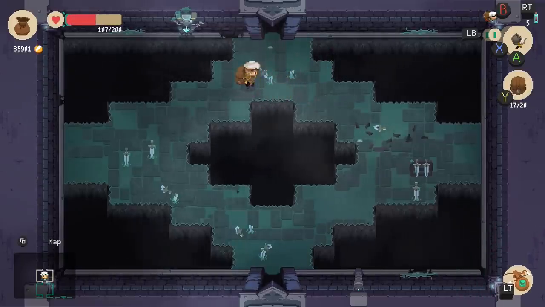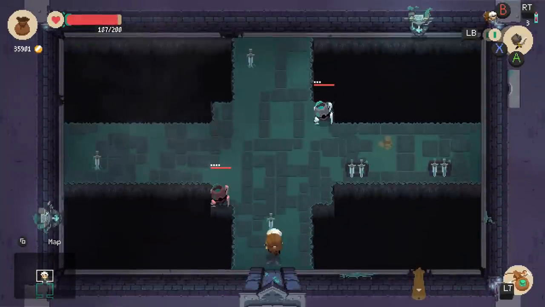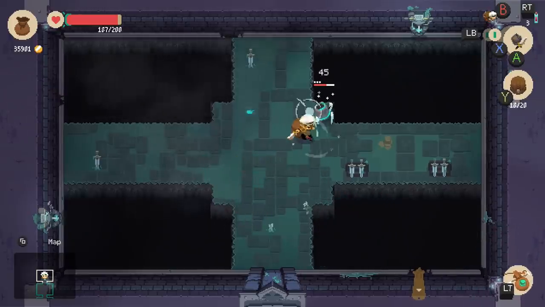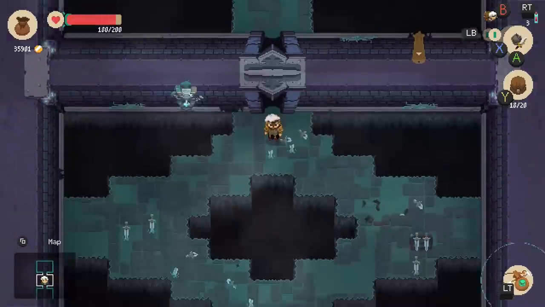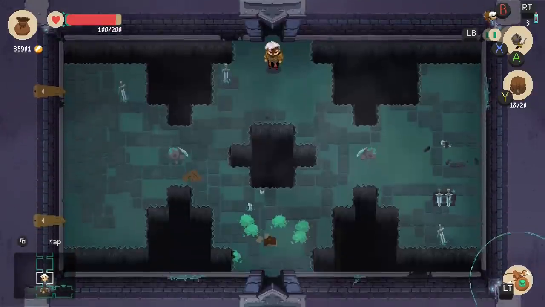Wow, man, those guys mess you up. Good thing we have some potions. 40 health back instantly, each one. One more. Loot can and will fall into the pits if you're not careful. I didn't catch if there was any blinking when I first came in, so I'm just gonna jump in and see what happens. Nope, nothing. Damn. It cost me 5 health or something. It's fine. It's totally fine.